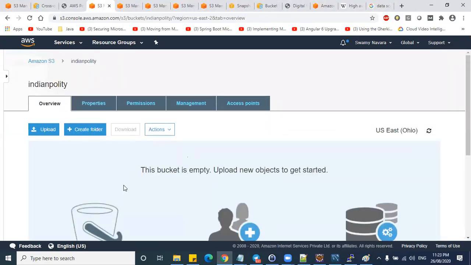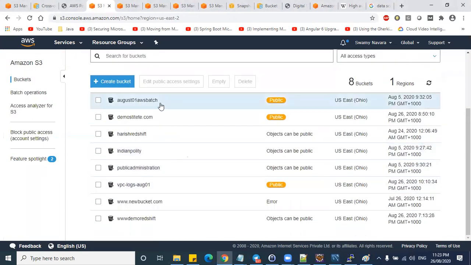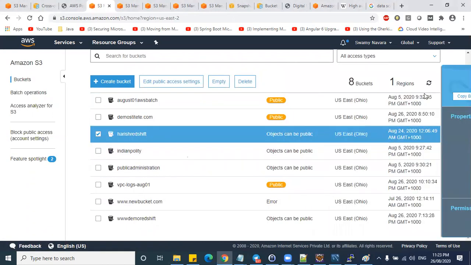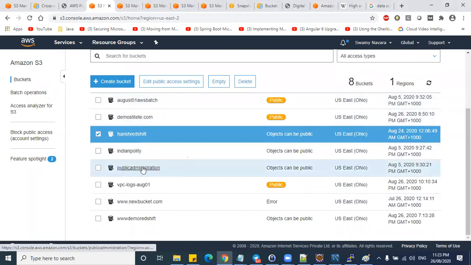But while retrieving, it will take time. If it is in Glacier and all, it will take some time for you to pull the data. In the background, these are the other services storing it, because it is not frequently accessed. But if you want to access the data, you can directly come here and access it. You mean to say the object exists with the URL which we had before? Yeah.